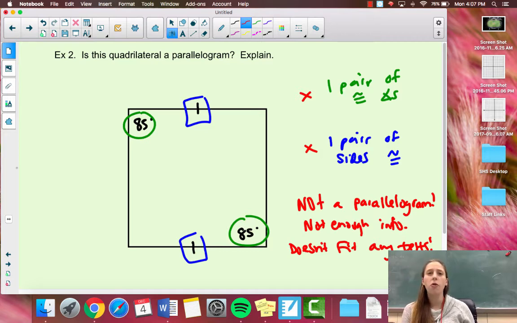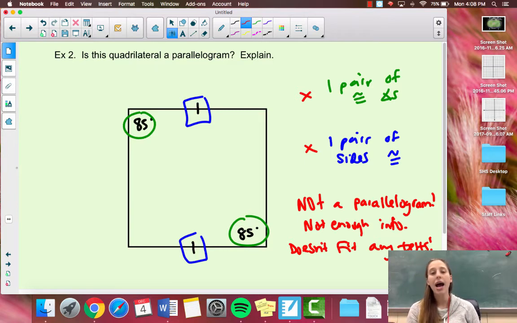All right, so this is really helpful because if you were ever to take something, for example, a piece of paper, maybe you were designing something for a project or for a poster, and you needed it to be a parallelogram, so you wanted it to be tilted, and you weren't sure, or you didn't have any special tools to figure it out, all you'd have to do is make sure that one of these tests applies. Maybe measure the opposite sides, or if you had a computer program to measure the angles, measure the opposite angles and make sure those are the same, and then that would automatically make sure that they would be a parallelogram. So you don't have to know much, but just something about the sides, the angles, the bisectors.